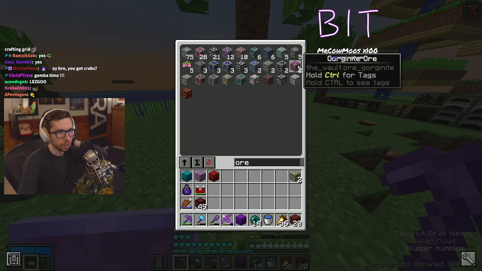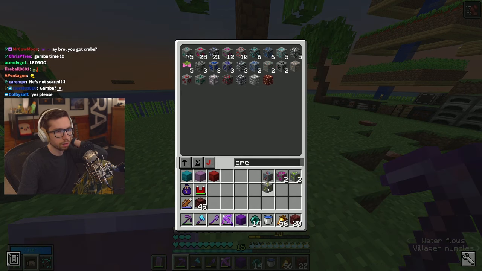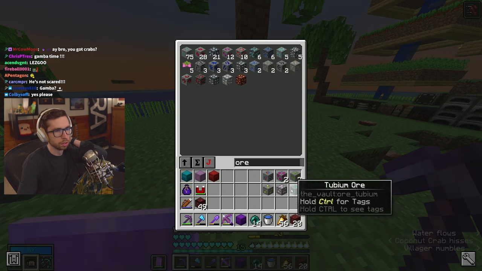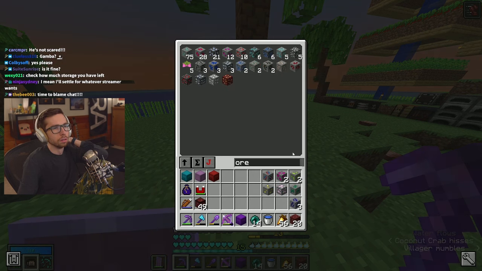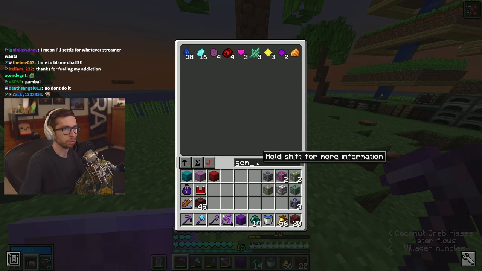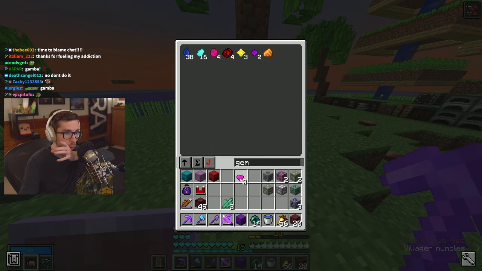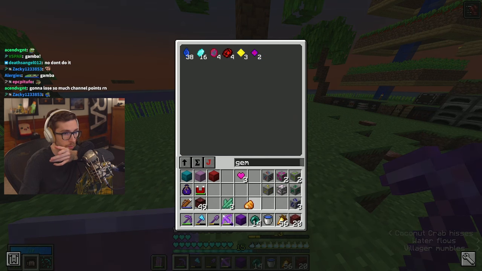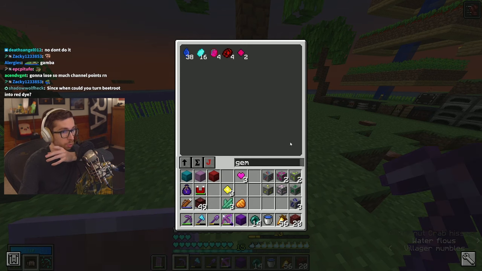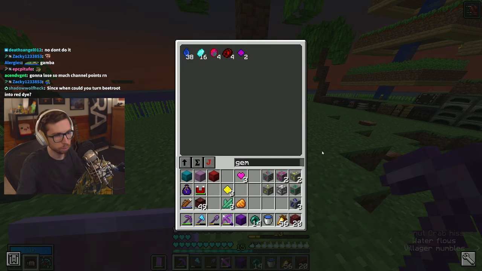Scallium. Bombing Knight. Gorgonite. Sparkletine. Upaline. Tubium. Xenium. Those are the ores that we have. In terms of gems, we have Pizzanite. We have Gorgonite. We have Ashium. We have Sparkletine. Those are the gems that we have. So there's five that we do not have: Upaline, Tubium, Escallium, Xenium, and Bombing Knight.